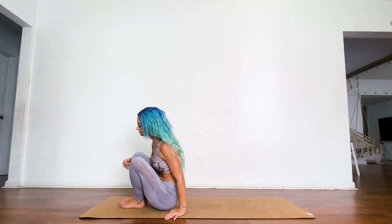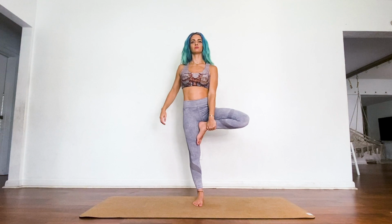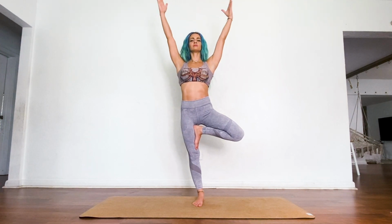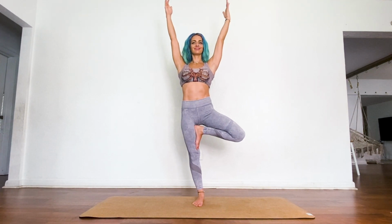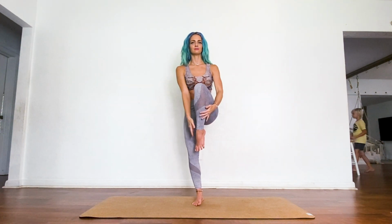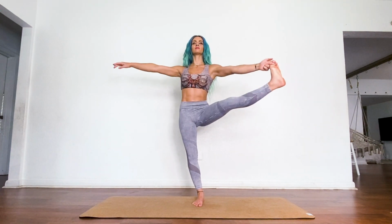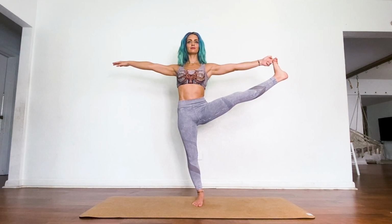We're going to go ahead and stand back up onto your feet, and we're going to move into tree pose. Reach your hands up towards the sky. And then placing that leg in front of you, you're going to stretch it out in front. And then grabbing your toes, you're going to go ahead and pull it to the side. And slowly let down.